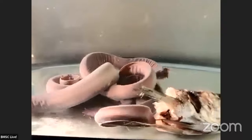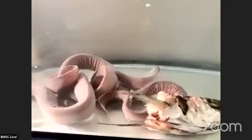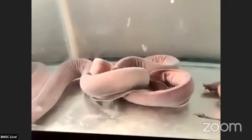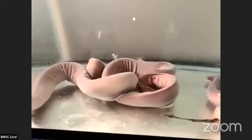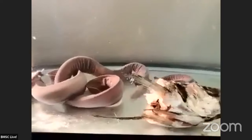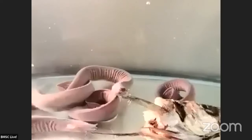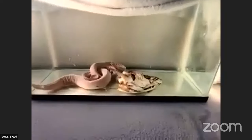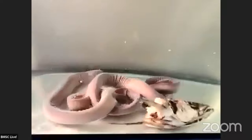So doesn't look like we had many guesses on how they defend themselves, which is fair. It's not very intuitive, but hagfish actually release a ton of slime. Whenever they're threatened or attacked by a predator, they will release buckets and buckets of slime, up to 20 liters of it. That's almost this entire glass tank full of slime. Pretty impressive. They'll release all this slime, and that slime will choke up the predator, get caught in their gills, caught in their mouths, and just taste pretty awful. So we've actually got some slime to show you today. Got a bucket full of it. So let's get this light on.